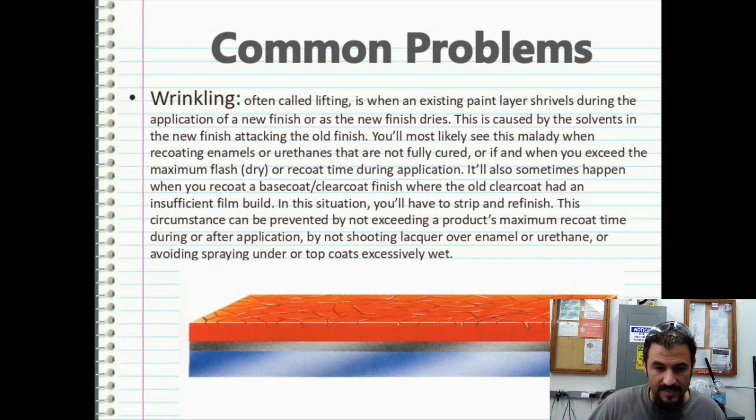But either way, I digress. In this situation, you'll have to strip and then refinish because there's no way to stop the wrinkling. This circumstance can be prevented by not exceeding a product's maximum recoat time during or after application, by not shooting lacquer over enamel or urethane, or avoid spraying under top coats excessively wet.